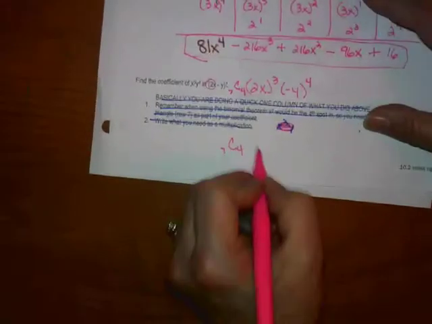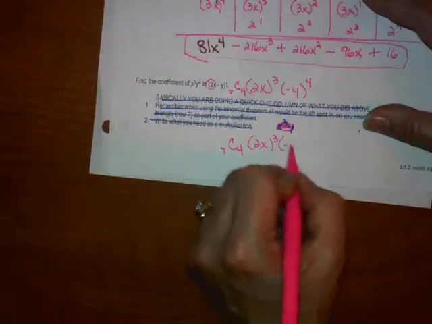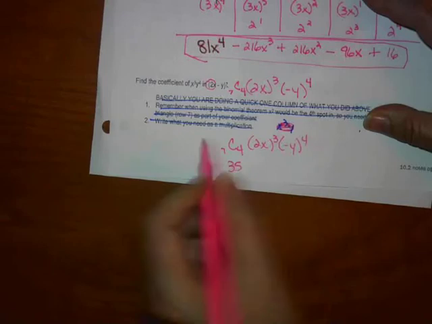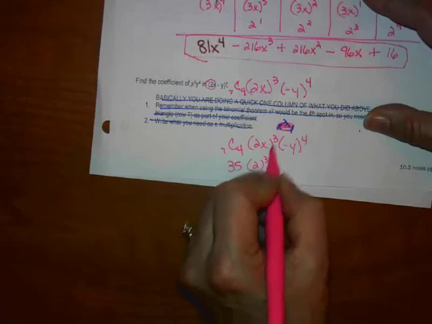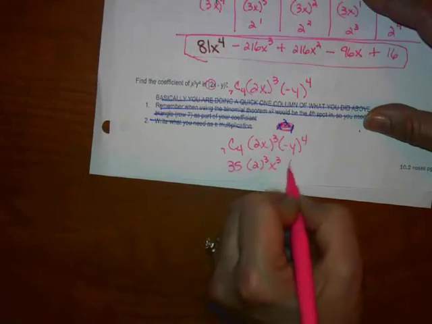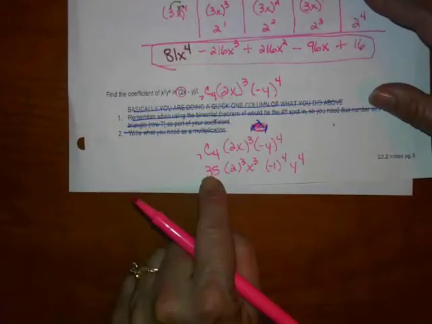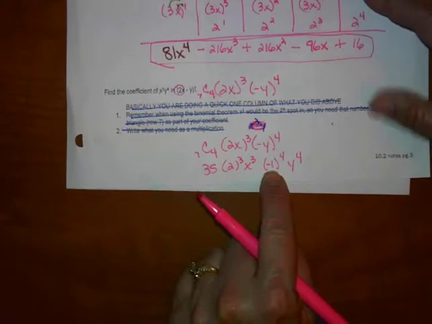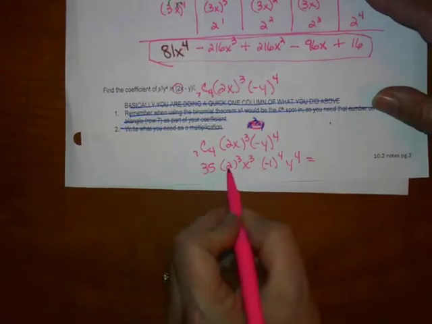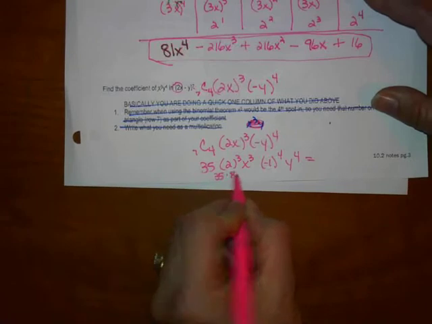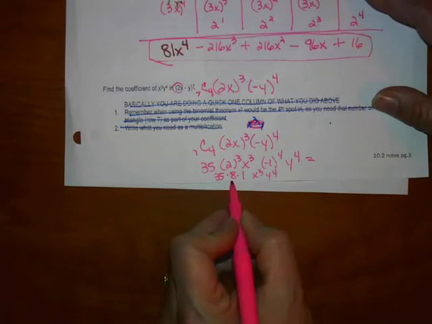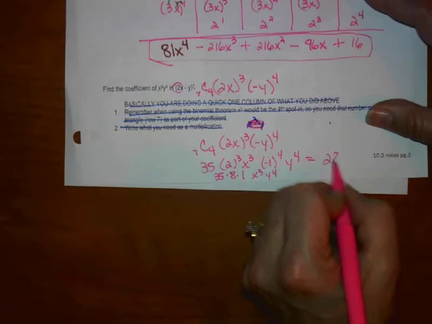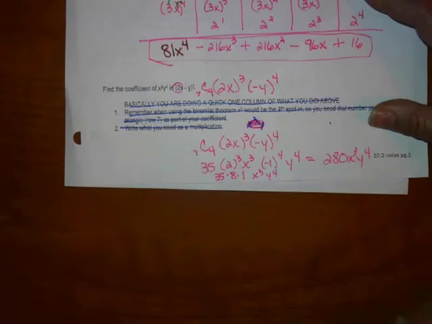But I'm not done yet, and I'll show you why. I'm going to write this down here too. 7 choose 4 is 35. What would 2 to the 3rd be? I'm going to write 2 to the 3rd. I'm going to write x cubed. I'm going to write this as negative 1 to the 4th and y to the 4th. And then I've got to multiply everything that's a number together to get my coefficient. So 2 cubed is 8, so I have 35 times 8. This is just going to be 1. And then I have x cubed y to the 4th. 35 times 8 times 1 is 280. x cubed y to the 4th.